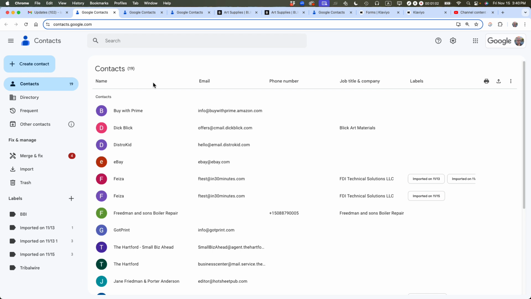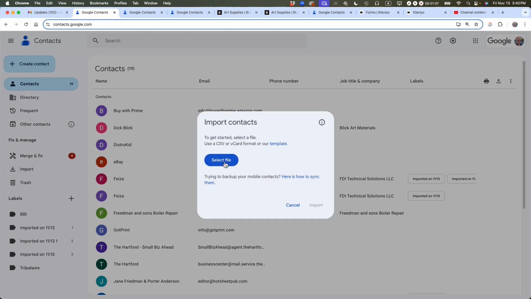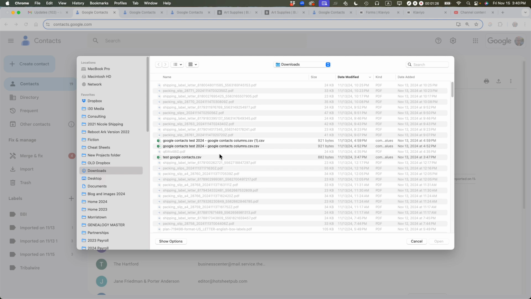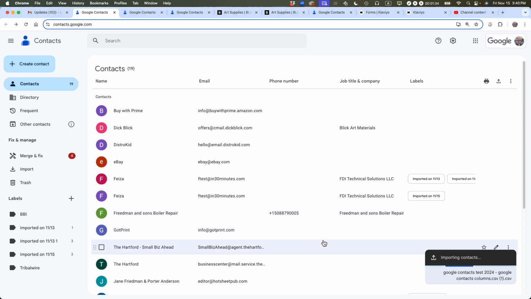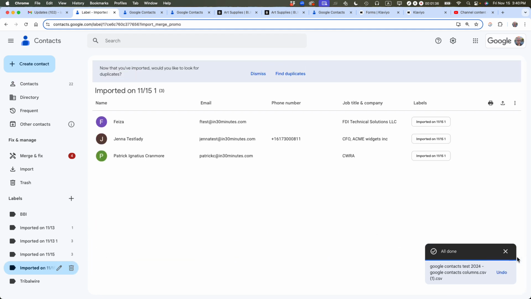But the other way to do it is to upload a spreadsheet, and this is how it works. You go to the import icon right here. You'll be prompted to select a file, CSV or vCard. Usually it's a CSV file, and people have a spreadsheet that they got from someplace with a whole bunch of names and email addresses. It should follow the template format that they have. You export the spreadsheet to a CSV file on your hard drive. Then you select the file by browsing your hard drive, you select it, and then you go open, and then you import it. So it just imported those 3 contacts.